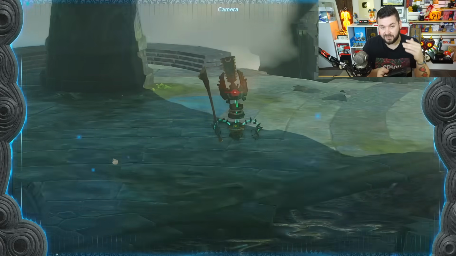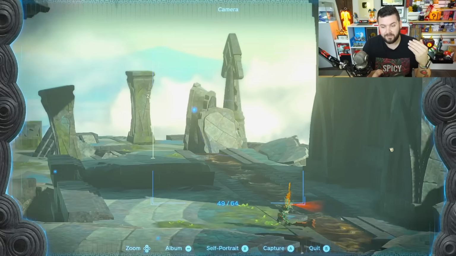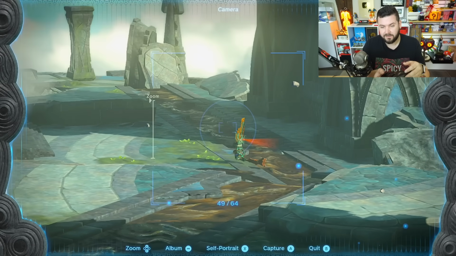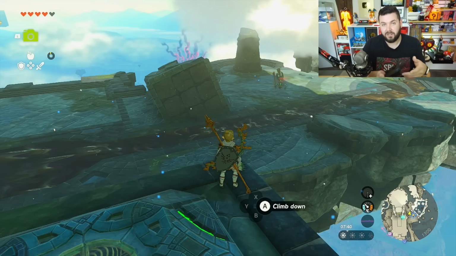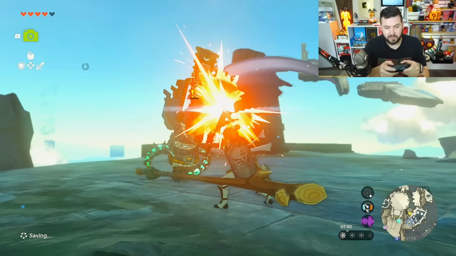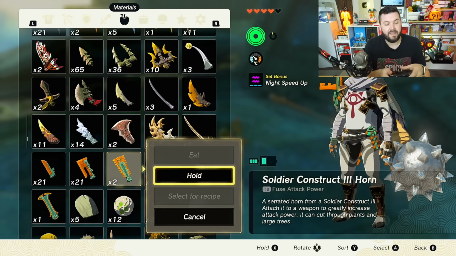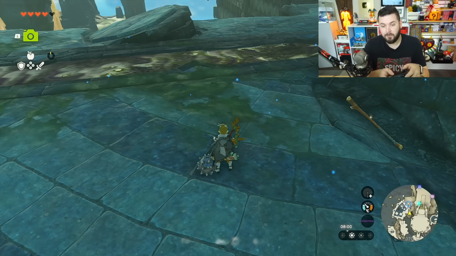Basically, there's two classes. There's Soldier and there's Captain. The Captains have better heads. Oh, he has a sturdy, thick stick. Very nice. But taking these guys down, you're going to get better tops. I actually want this drop, so I'm going to go ahead and take this guy out. And here's that Soldier Construct 3 horn, fuse power of 18. So now that's better than what we already have.